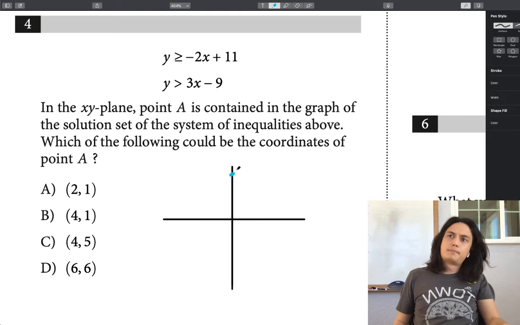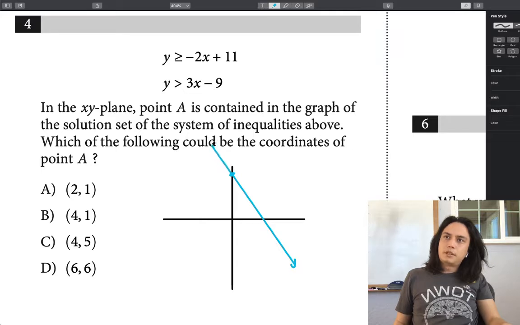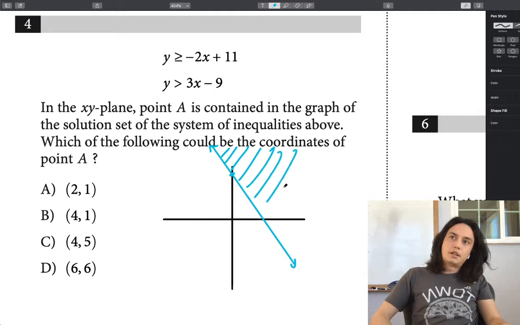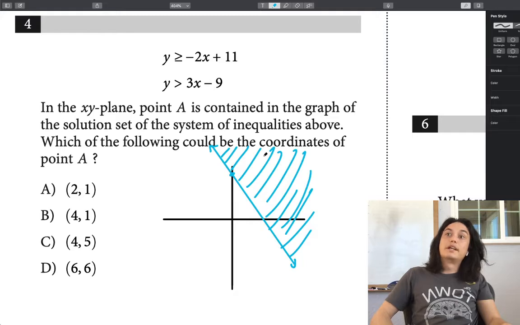And then it's going to go down, minus 2x. It's going to go down sort of like this way, like that steep, I guess. Sure. All right. Then we use green. Oh, right. So this graph is all the points that are greater than or equal to this line. So it's actually really all of these areas too. This whole area above the line is the area where y is greater than or equal to this borderline.